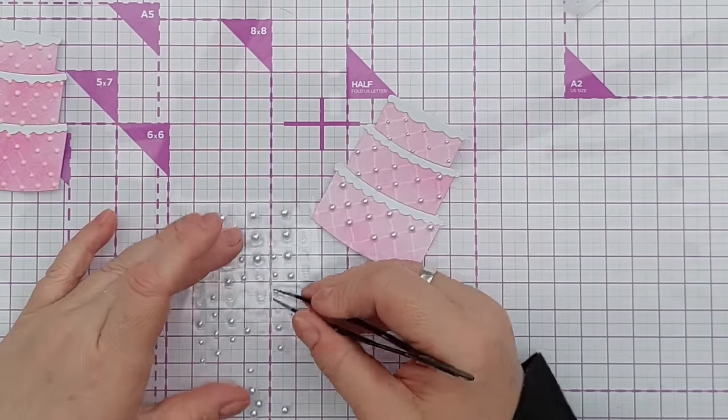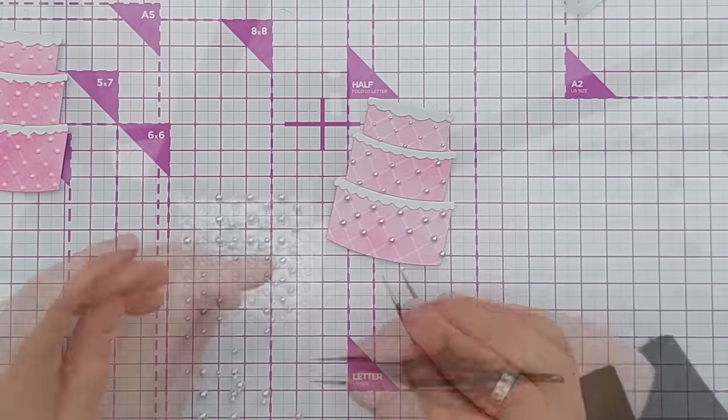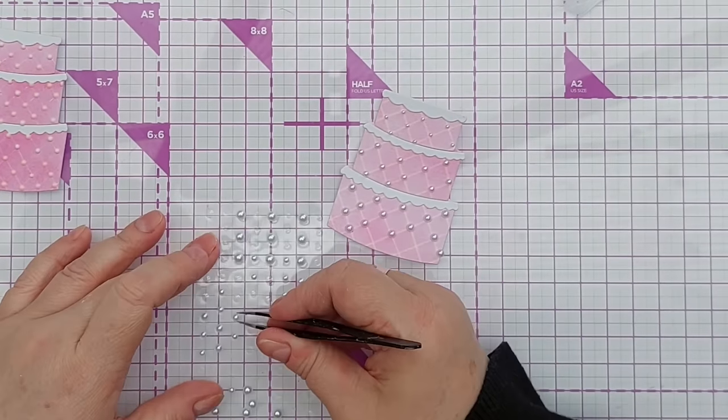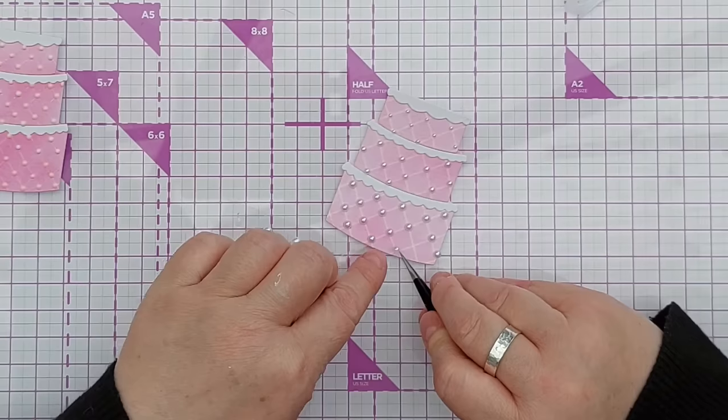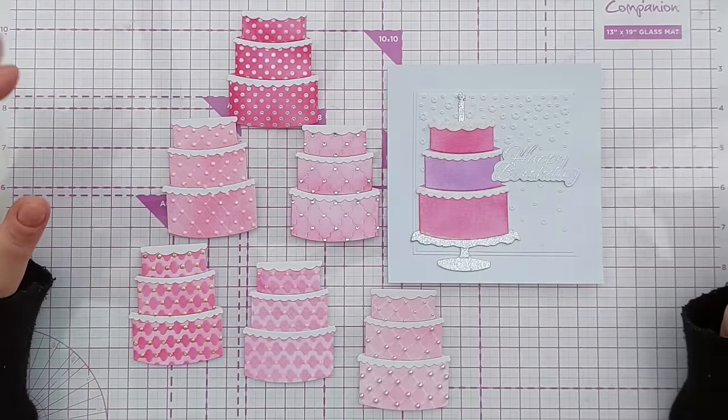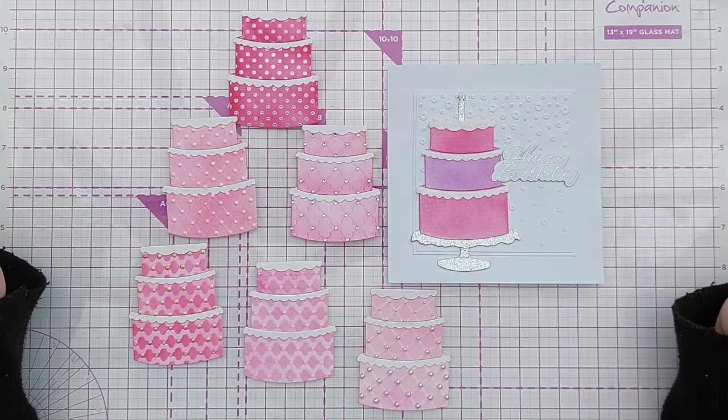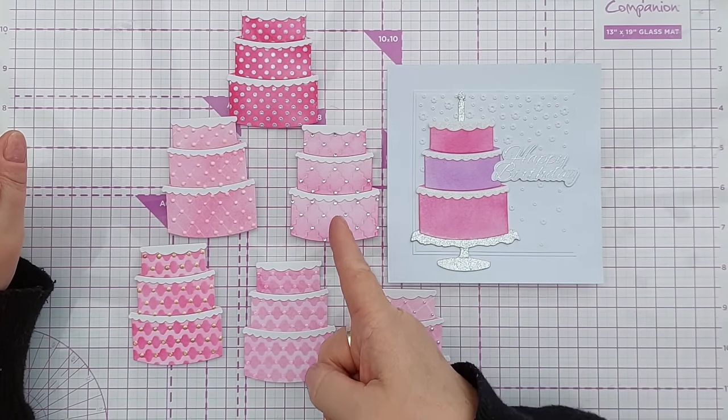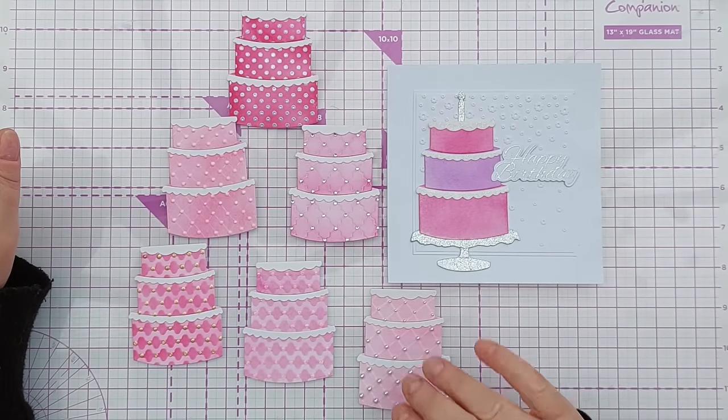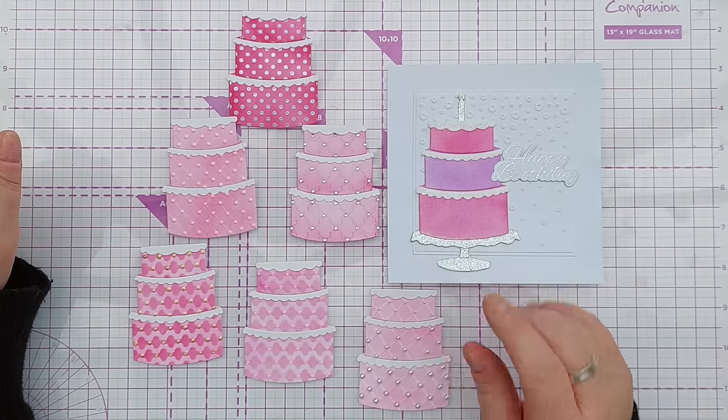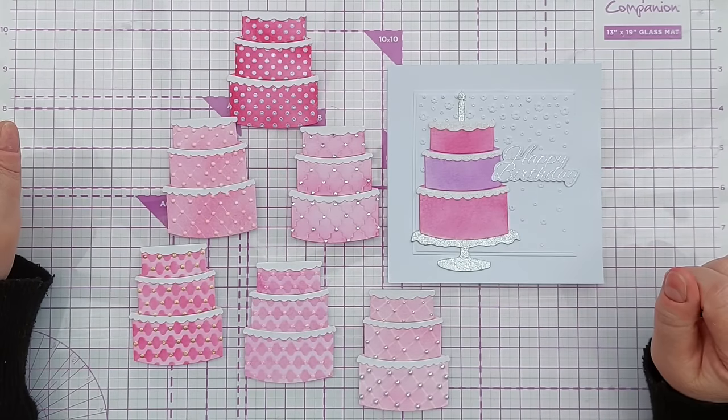I think this is a great way to use up things like pearls or gems, because I don't know about you but I get them and use them on a few projects and then they just sort of sit in my stash for ages and ages, and eventually the glue on the back stops being sticky and you have to use liquid glue to stick them down. But I think a project like this where you're going to use lots of them is a great way to get them out of your stash and on your cards. So there we go, we have now got one card but seven cakes. I wonder which one is your favorite cake. When I started this one was my favorite idea and I really like the way this turned out, but I think I love these pearl things on the cake. So I think if I was going to do this in future I'd probably do the embossing folder technique but make sure I had some really tiny pearls that I could stick on the cake.